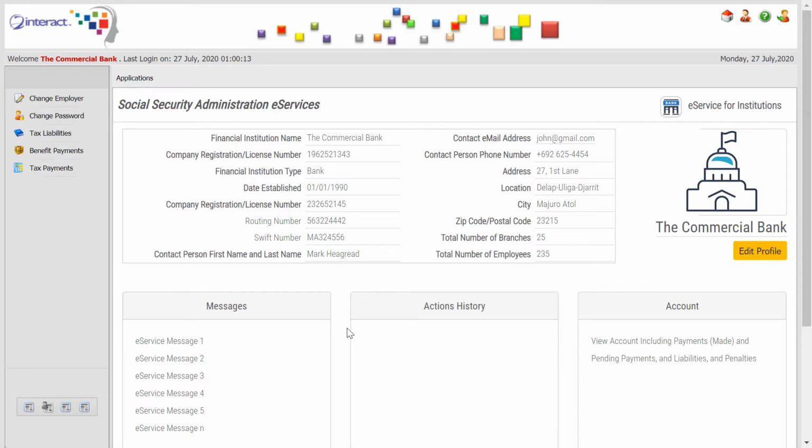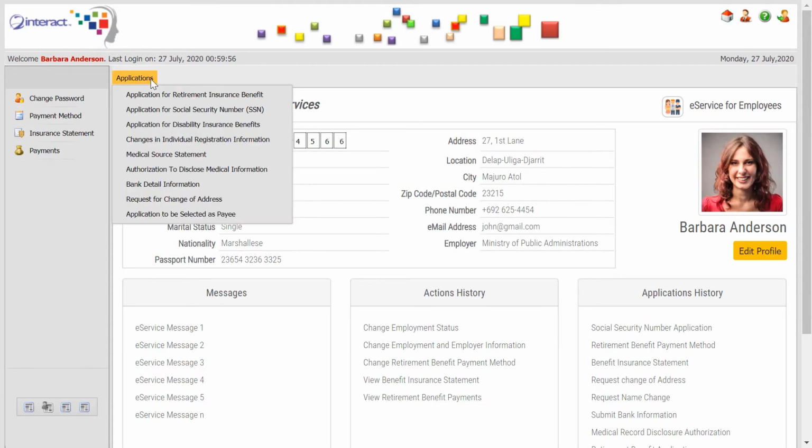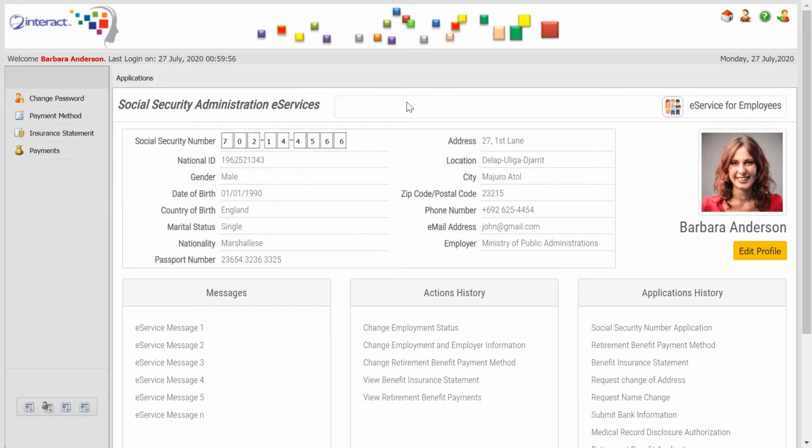Now let's turn to the activities of individuals who have self-service access. Individuals can now request changes to the information that is on record with the Social Security agency. All these changes can be done online, securely, and with the same proof and verification as if it were done in person. Change requests will be reviewed by the administration and only approved if everything checks out.